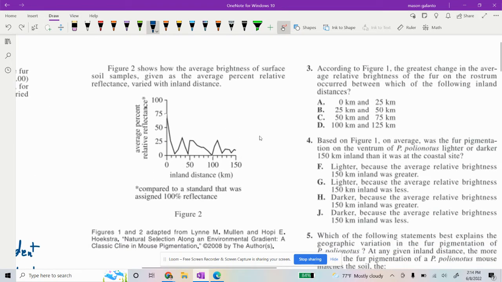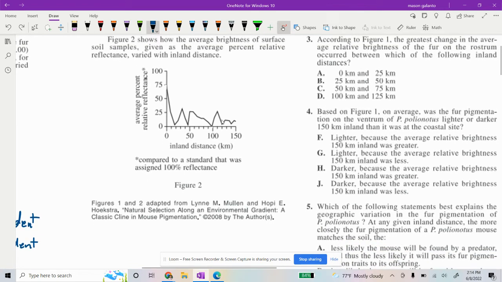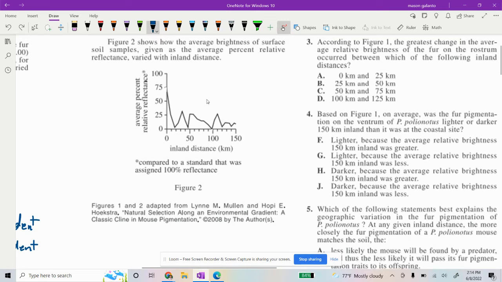We have a second figure in here as well. Again, I'm not even going to read this stuff up here. I'm going to go straight to the graph. And I notice really quickly, again, titles, no title here. That's fine. Second thing, independent axis. We have inland distance in kilometers. Again, I'm looking at units. I'm also looking at my scale. It's already from 0 to 150. Same exact thing. The difference for this one is the dependent axis.